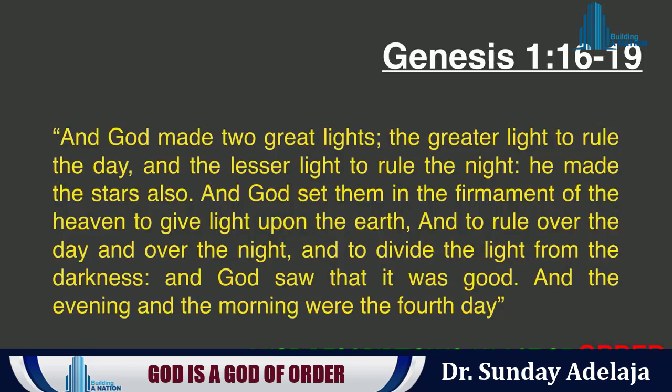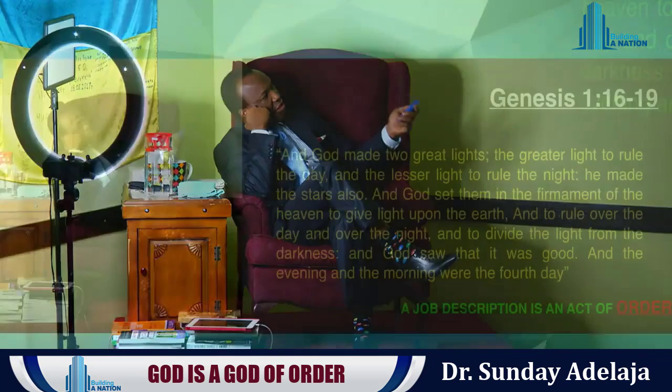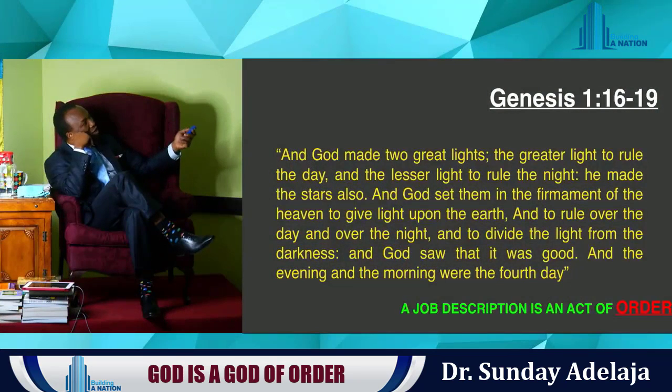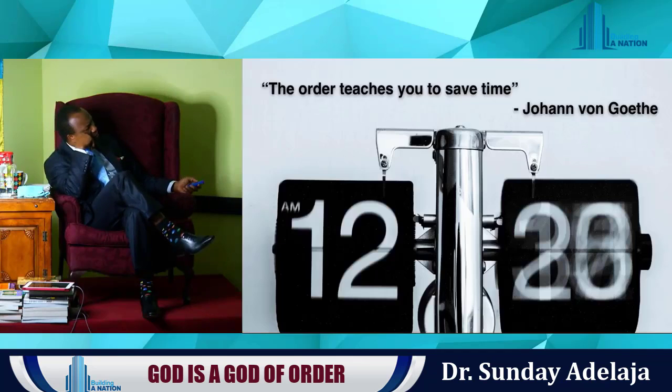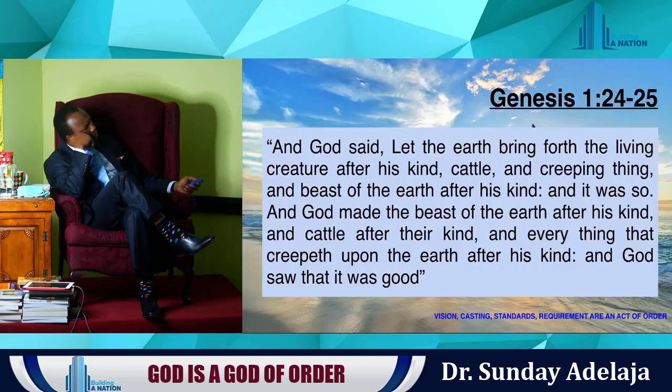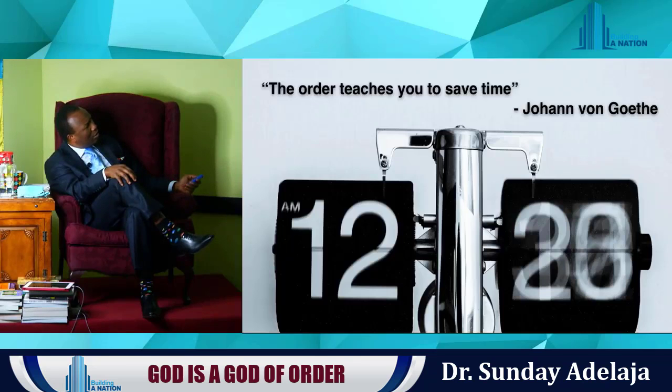A job description is an act of order. So this is the same thing we are talking about. We see order everywhere. God made two great lights. We have already read this, you know? Yes. Okay, go ahead. You should be telling me that you have read it. It means I mistakenly pressed the thing. Yeah, here we are. Next one. Okay, we are here.